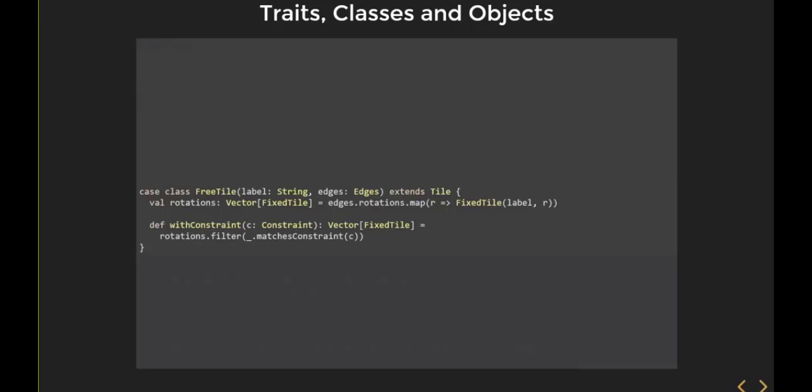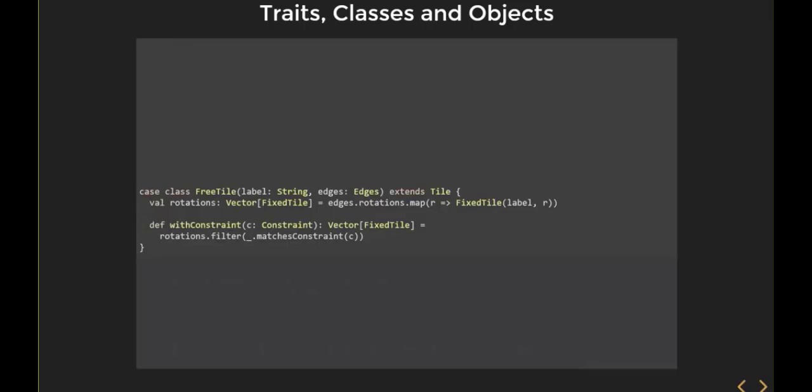So now let's look at withConstraint. This is the other thing that we had to implement as part of being a tile. So this is another function. It takes constraints as its input. That was, again, one of those domain objects we were talking about, something that says what constraints we have to satisfy for this case. And so the way this is done in Scala is, rotations, again, is a vector of fixed tiles.